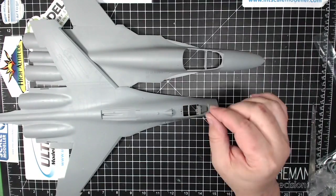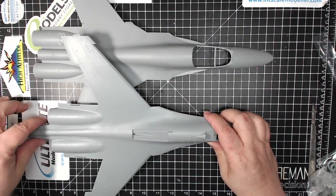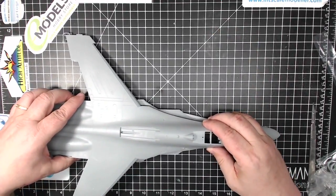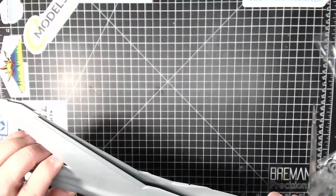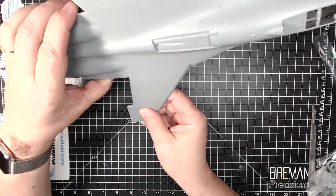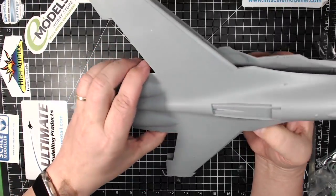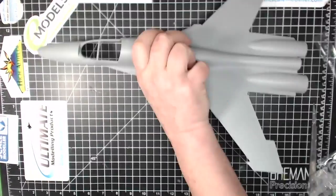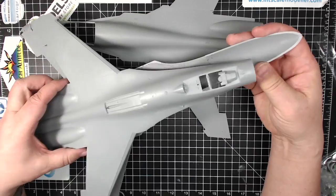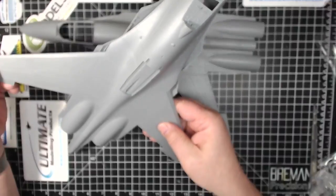Nice big full back hump, side by side cockpit, nice and sleek aerodynamic. This one also has a tail section that you have to put on at the end. The wings are pretty close. Yeah, the wings are practically identical until you get to right there, because they are based on the same aircraft. So if we take the SU-34 bottom, the SU-27 top, match with the wings, that's what you get.